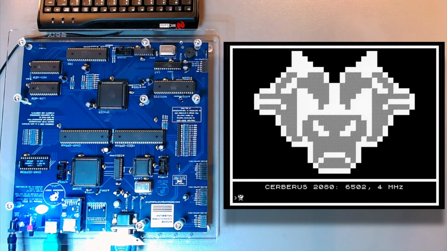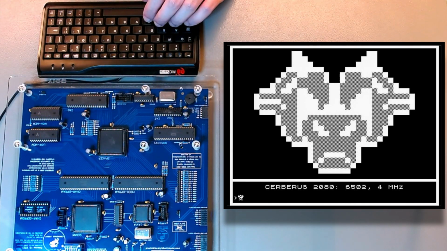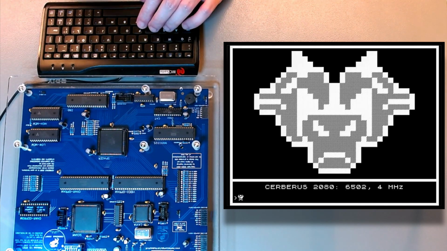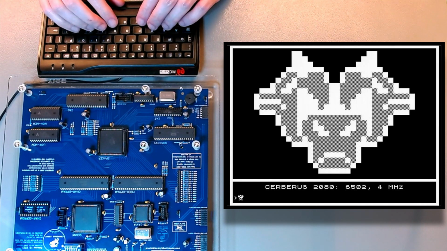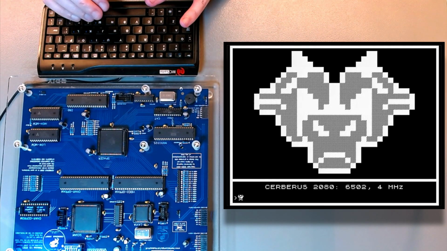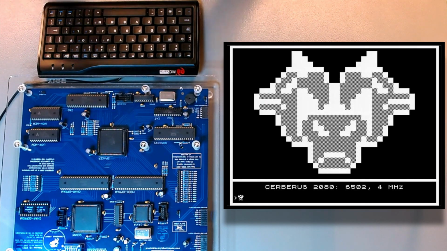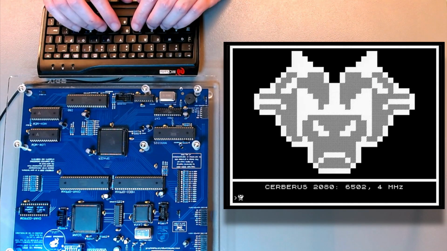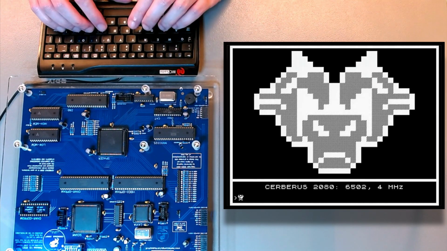So let's have a look at what it does. This is the boot screen. On the top part, where you see the three-headed dog icon, that's where what you are doing will be displayed to you. And the lower part of the window, that's where the prompt is, where the cursor is.